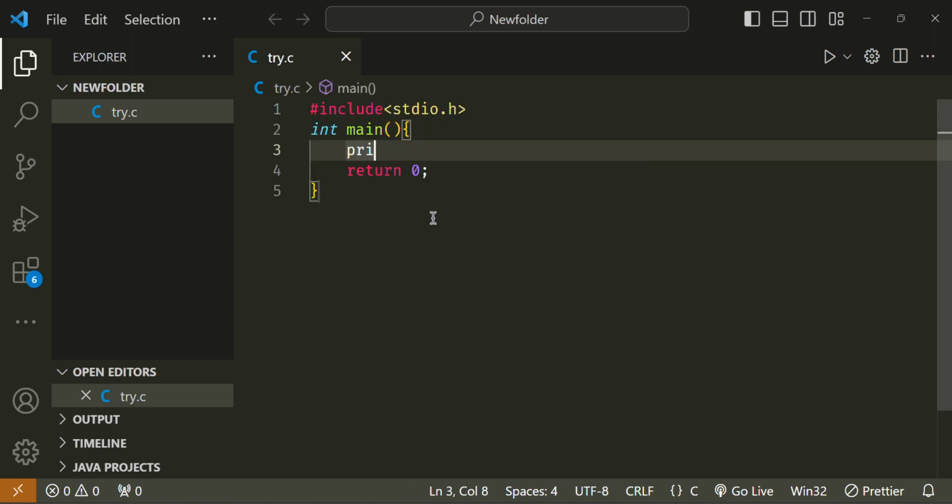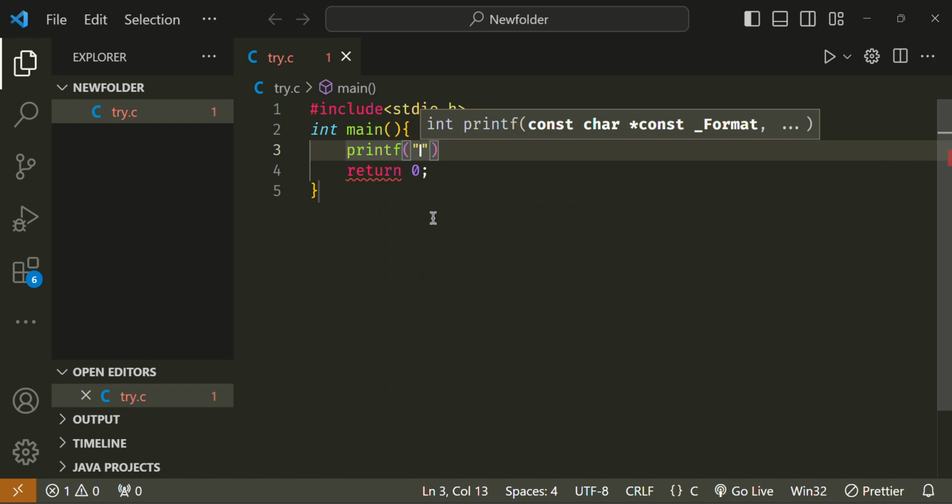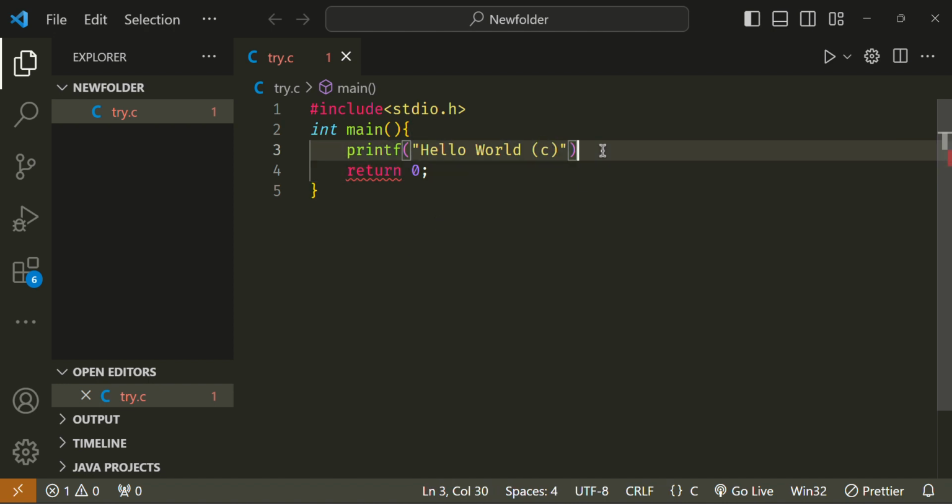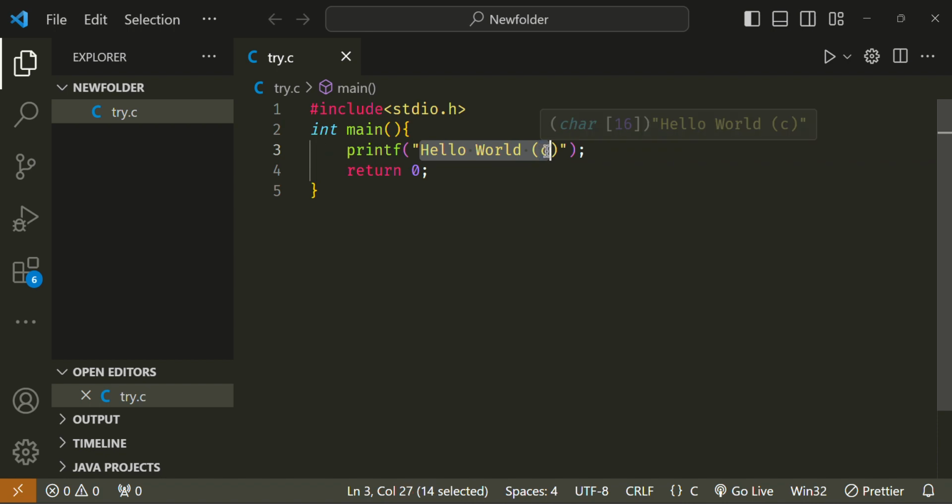So, printf hello world C. This is to let us know which source file is being executed. So this hello world is printed from the C language source file.